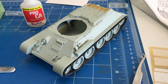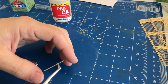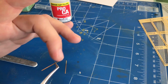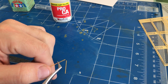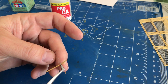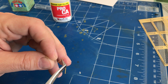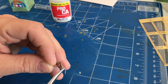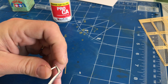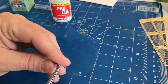So let's move on to the photo etch. I'm going to try to show you a little bit on bending this photo etch. I can't find my photo etch bender anywhere, but if you have a pair of flat-edged tweezers like this, you might not be able to see the scoring, but Academy did score all these pieces. So you can actually just bend it pretty easily, just lining up your tweezers right to the edge of the score and bending it like that, and you can actually do a pretty decent bend.